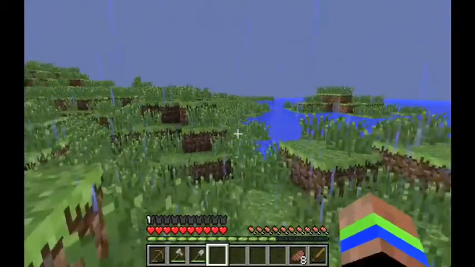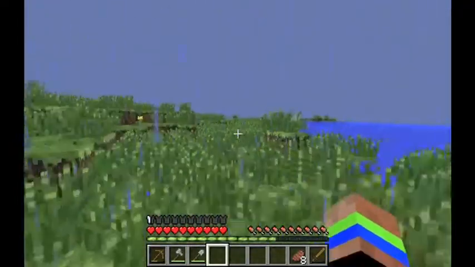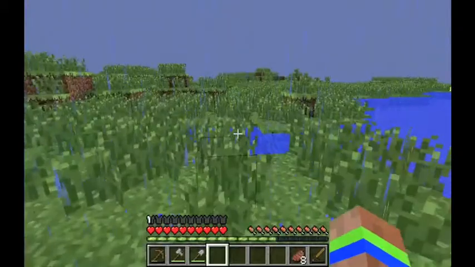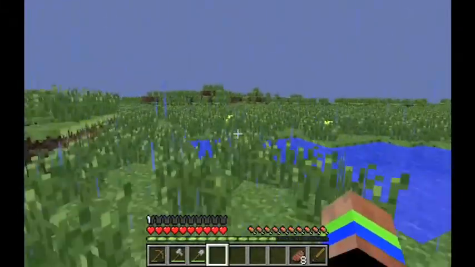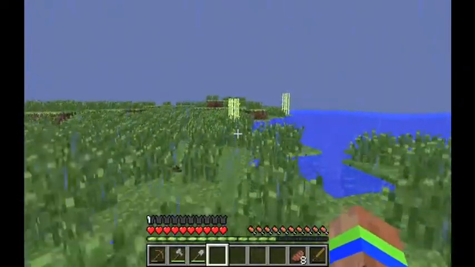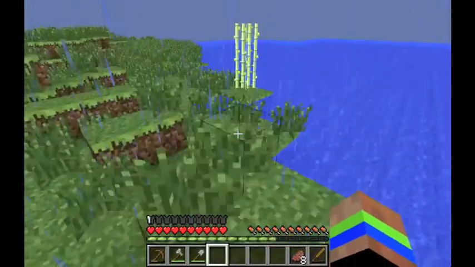Okay, let's see. Let's go on over here. This is a nice map. Oh, please tell me it's sugarcane, okay. That works too. Sugarcane is always nice, because then we can use that to make paper. Oh, except I don't like the way books are made in this, but, gonna need more cows. But, eventually we can make books, and then make a library, and a crafting table, which is nice.